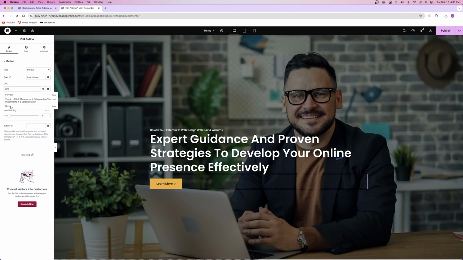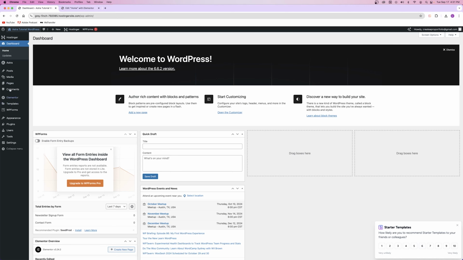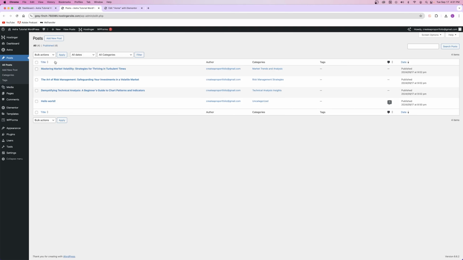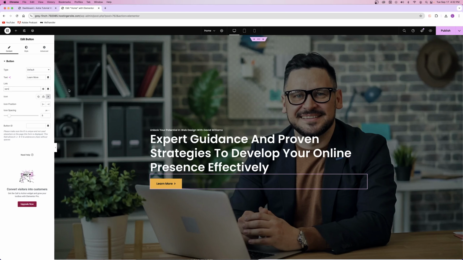So just search for services. And you'll see that Elementor searches all of your stuff. You have pages, but then you also have a post. That's a blog post. It's one of the default dummy blog posts that come with this template that we downloaded. There's a couple of blog posts in here. So ignore this, right? We're going to close out of that. I just wanted to show you. You don't have to go over there.